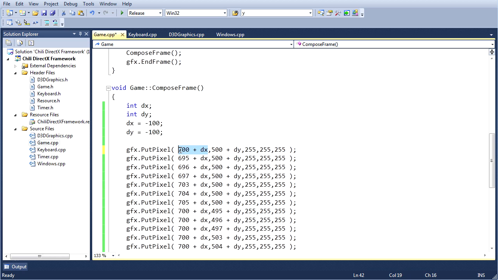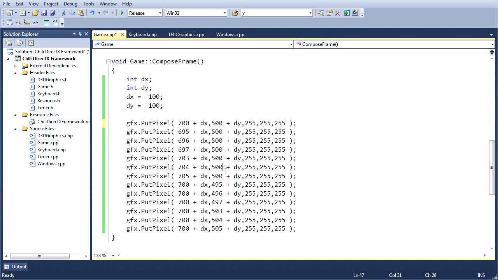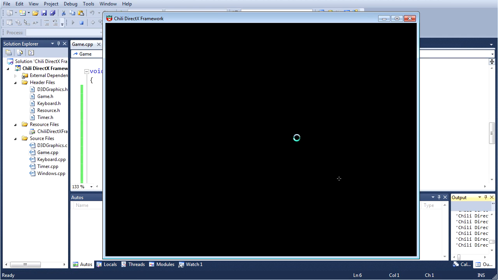So we used that to move the x coordinate, to move our sprite to the left or right, and then I gave you the mission to do the same for the y coordinate so that we can move it up and down. And this is the result of that task. So you should have something similar to this. Let's just run it just to be sure. Here it is. Here's our crosshairs.